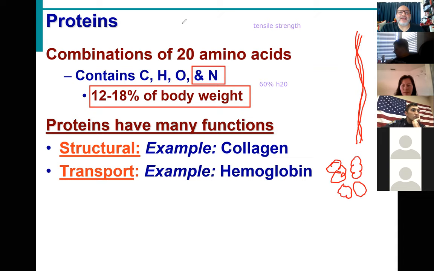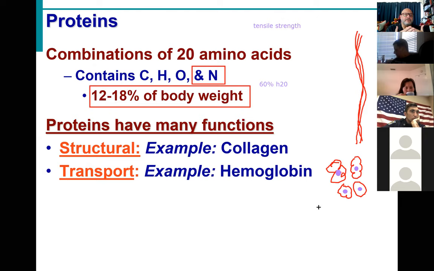At the center of each of these subunits is a group called a heme group. This heme group has an iron at the center of it, and it is that iron that is able to bind to oxygen. Oxygen is able to bind to that iron, just like oxygen binds to that iron on the grill of the Studebaker you have in your front yard. And when that iron and oxygen come together, what does it form?